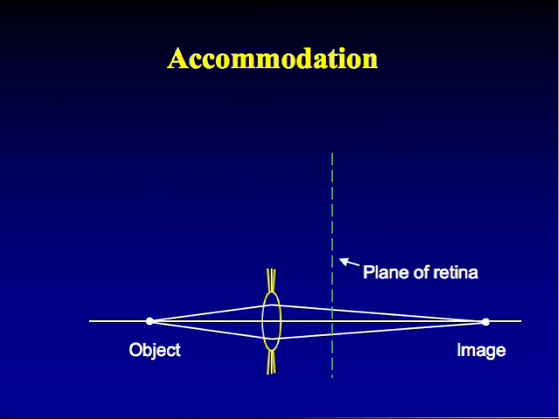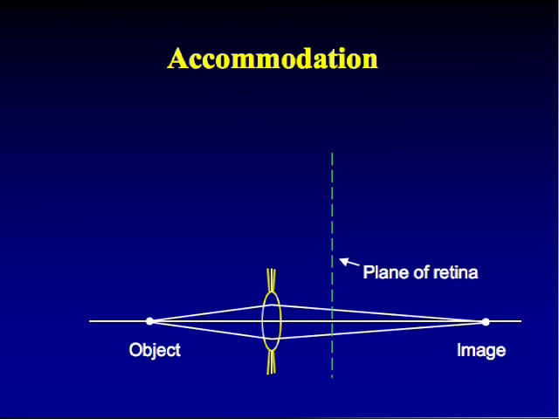So in other words, here's the basic Helmholtz theory of accommodation, which is that you have some object and you have the plane of the retina and you want it to be in focus on the retina, and here's the lens. Now, notice that up until now, we've been considering objects at infinity. That's parallel rays of light coming into the eye. Now we're considering an object closer, so it's diverging light coming into the eye. So how do you get more power?